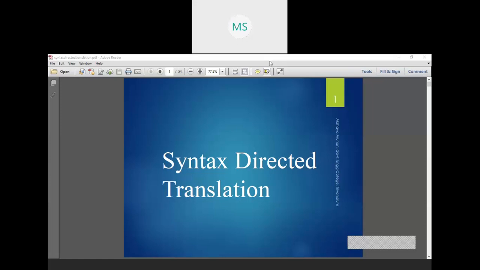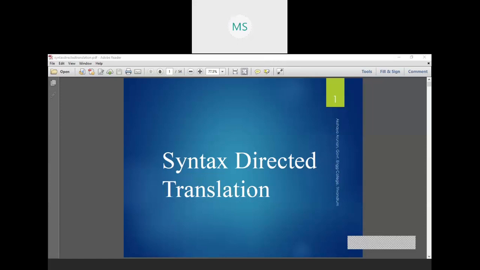The input for the semantic analyzer is the parse tree. That parse tree will be converted into an annotated tree. That means, how to evaluate my rules. The rules are written in your syntax analyzer. How those rules are to be evaluated, they should be converted into another form. How actions can be written, how to write the rules for a programming construct, all those things we can study in this chapter, syntax directed translation.